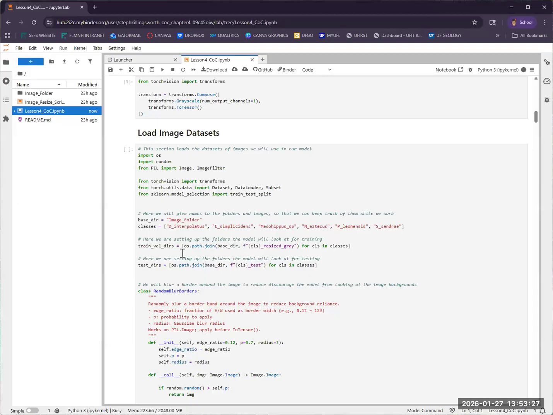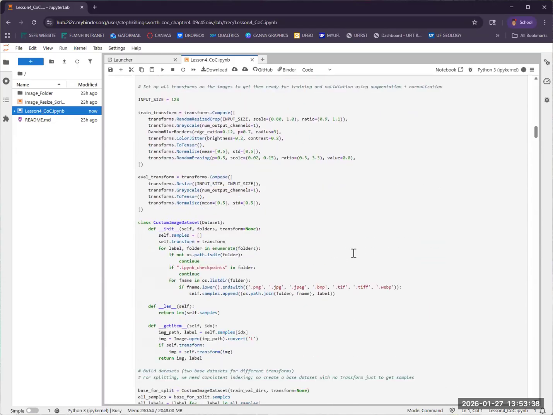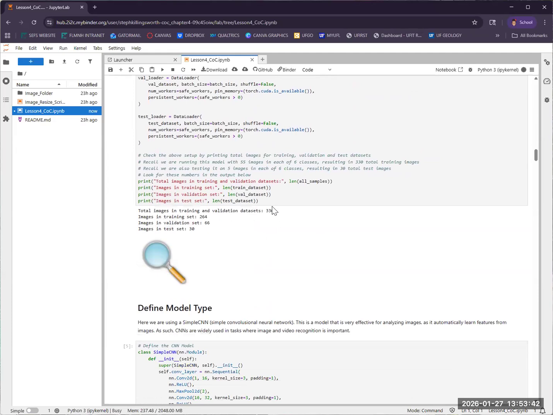And so here we are setting up training data sets and test data sets, validation data sets within those classes of horses. And that's what's going to run there. And then once they run that code, it will spit out this information. So they won't see this initially, but once that code cell runs, they'll see the total number of images in the training and validation data set equals 330 images.